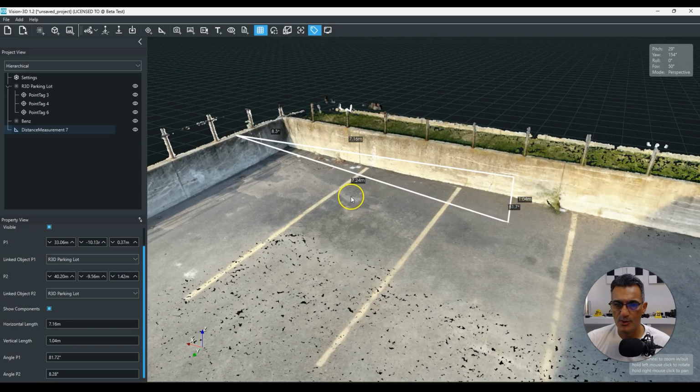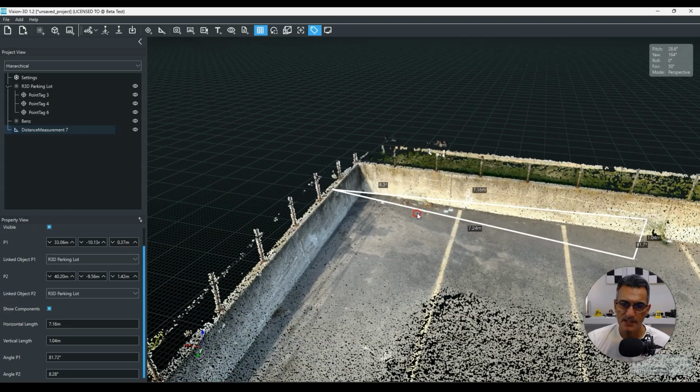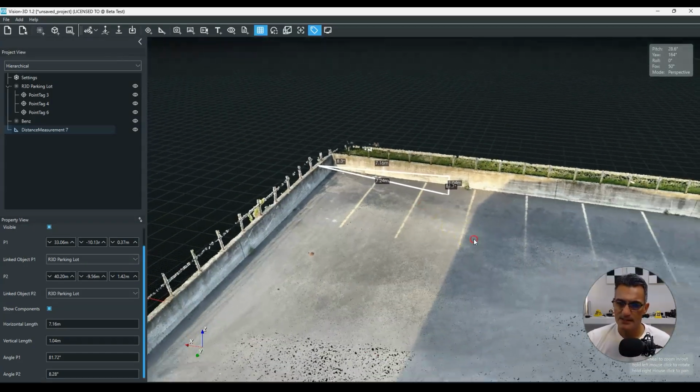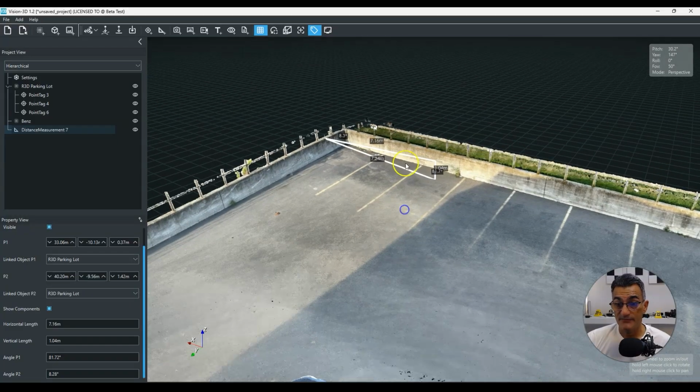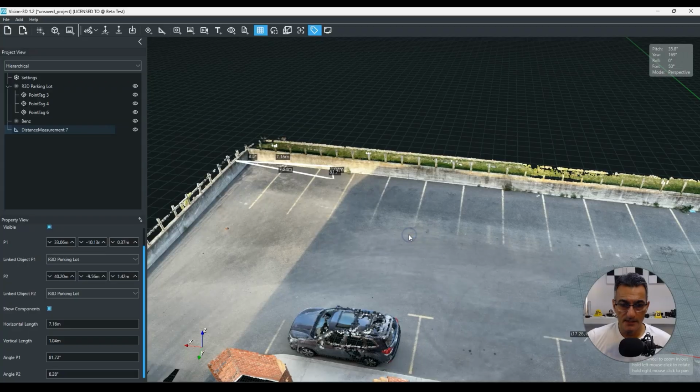It's at a height of 1.04 meters. The horizontal component is 7.16. The hypotenuse is 7.24. And the little angle in here is 8.3. So lots of information you can get just from a very simple measurement. In fact, you could almost use this like a bullet trajectory or something. Just set 2 points, click on the components, and it'll give you the angles, which is kind of cool. All right. That's the measurement.